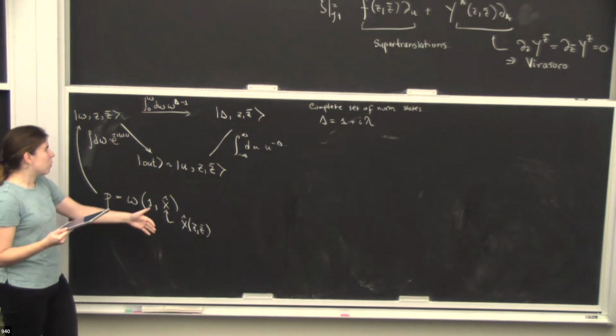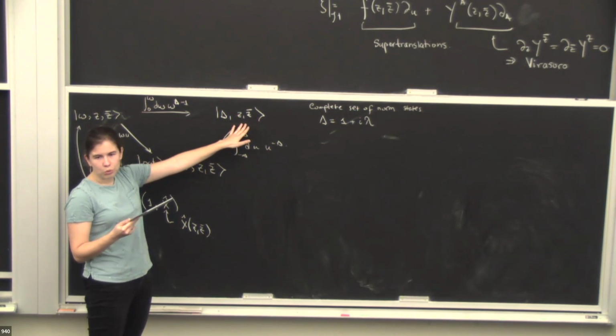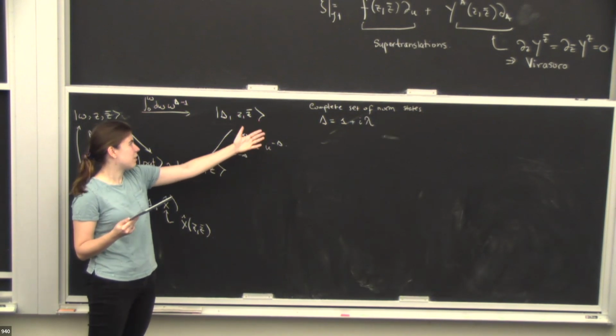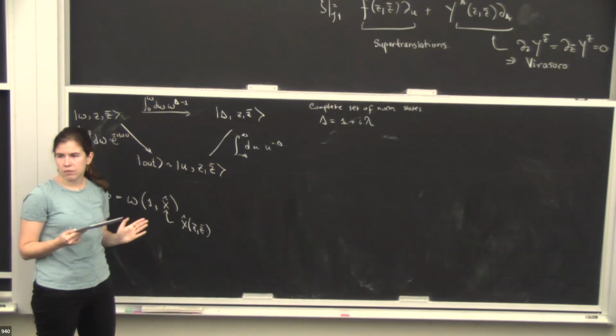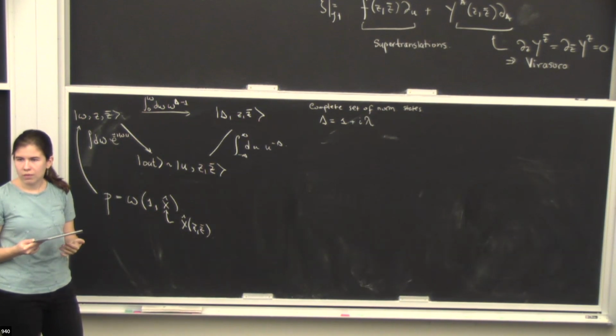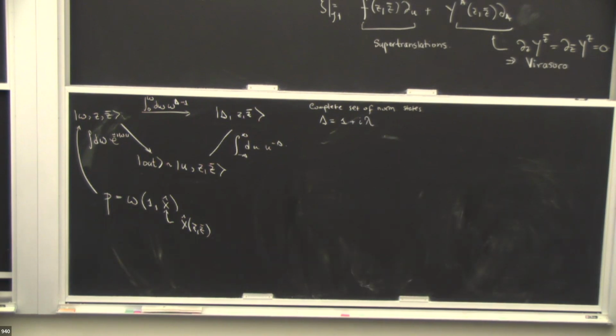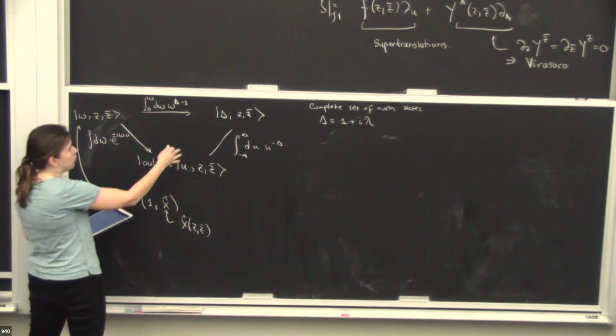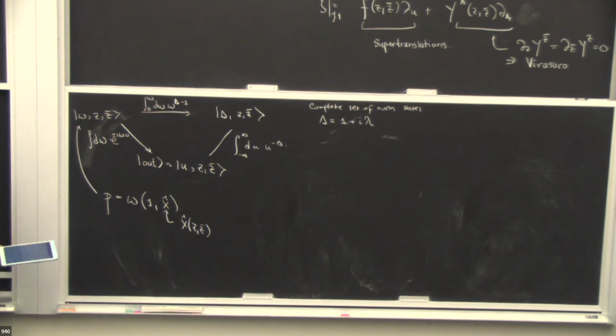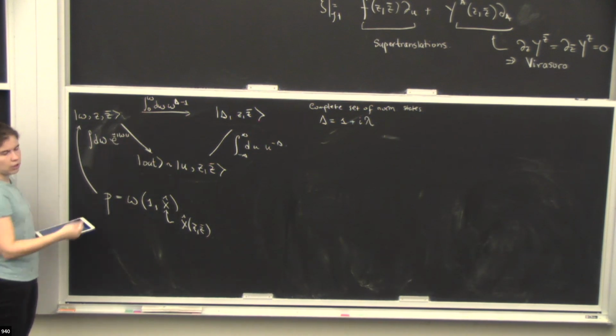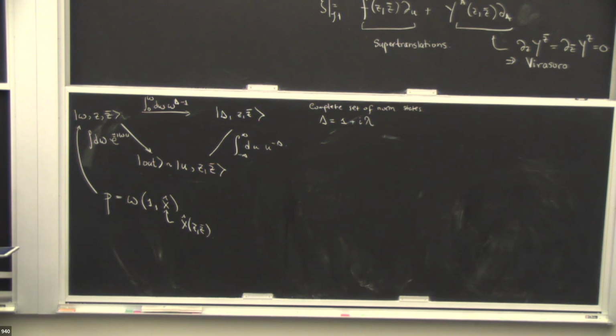But it was shown that it's sufficient: it's a complete set of states for plane wave solutions to the free equations of motion, the Klein-Gordon equation. So it's a different way of solving the same equation with another set of states, not with momentum eigenstates that are plane waves and have different energies, but a different set of states. I'm going to come back to this complete set of states in a moment.